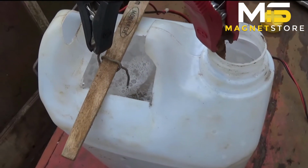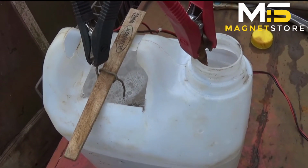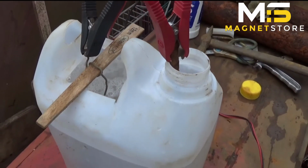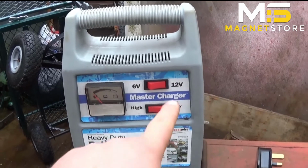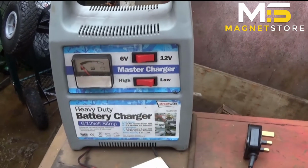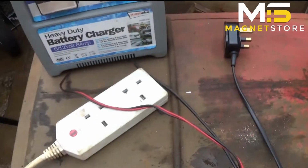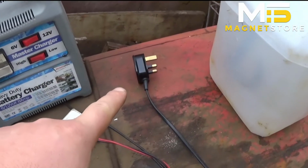And what we're going to do is, because I've stirred it all the way up in there, hopefully when we turn it on, you should see where them bubbles are here. You should see them starting to bubble. Now it should happen automatically. So what we're going to do is show you this part again. Now I have mine on settings 12 volts and high for it to be a bit quicker. People can have it on whatever they want, but in the past this is the setup that I've always used. So I've got my mains adapter here to plug. Let's see if it does it. But always double check all these first before you even attempt to plug that in.